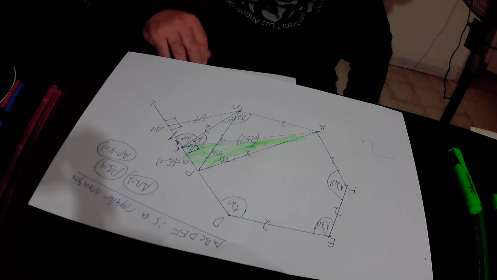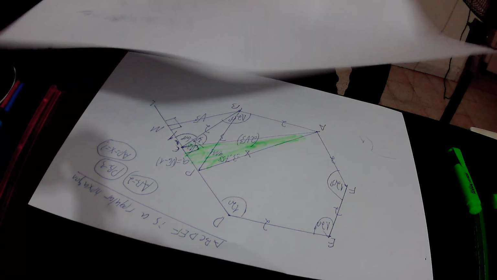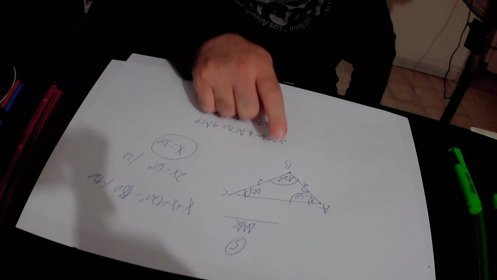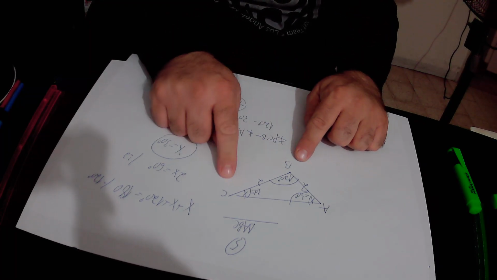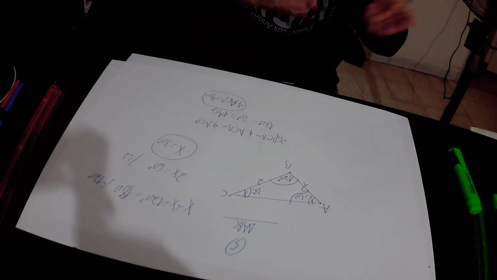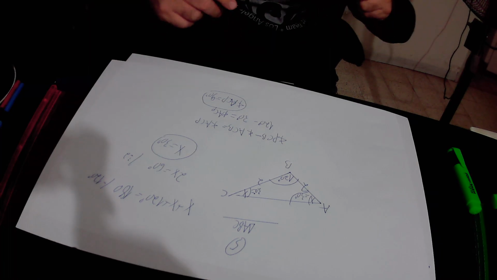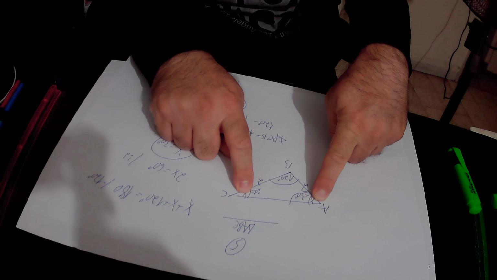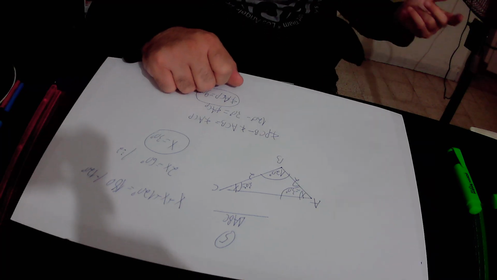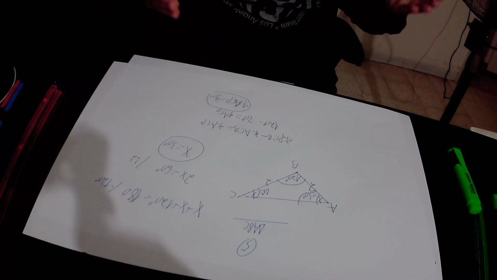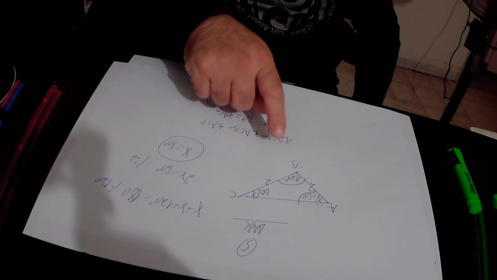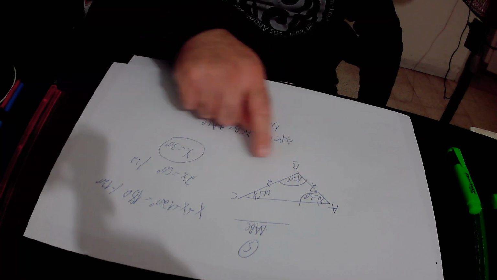I will focus again on triangle ABC. I copy triangle ABC on this page. This angle equals 120 degrees. Because side AB equals side BC, they are both equal to 2 units, therefore they are equal to each other. And we have the rule that opposite equal sides in a triangle there are equal angles. So those two angles that are opposite equal sides AB and BC must be equal to each other. So if one angle is x, then the other angle must also be x. And we also know that the sum of the angles in any triangle is 180 degrees, and especially in triangle ABC. So the sum of the angles in this triangle is x plus x plus 120 degrees.